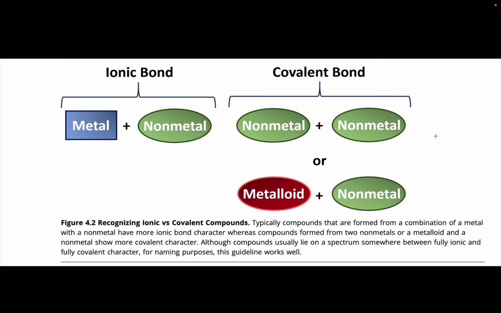To have a covalent compound, those form between two nonmetals or a metalloid and a nonmetal. Also, our book and my notes sometimes refer to these metalloids that have partial nonmetal, partial metal properties and lie along that jagged edge in the periodic table as semimetals. So this is how you answer that question.